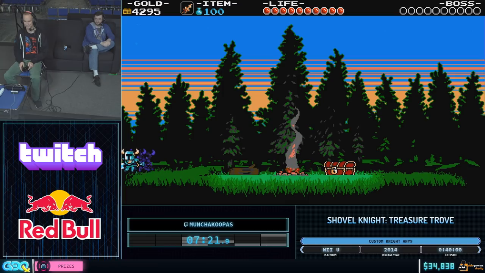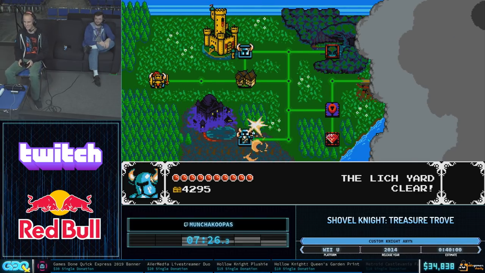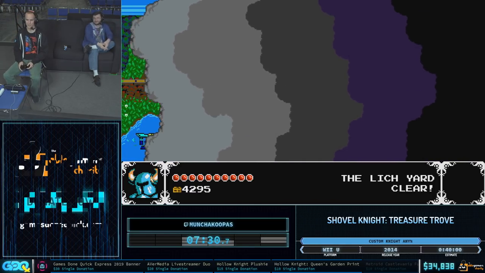I'm supposed to jump and bomb burst off screen, and sometimes it doesn't want me to jump. I'm sorry. Will you get another chance? I will get several more chances.